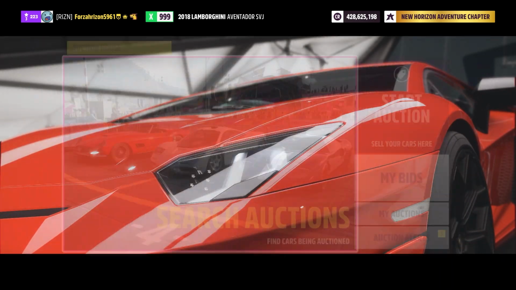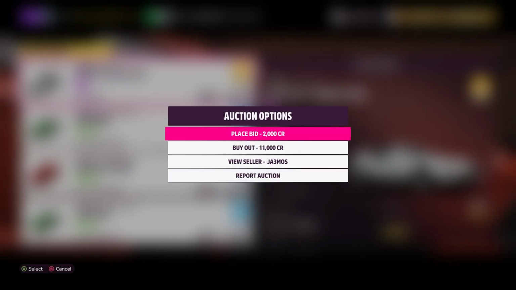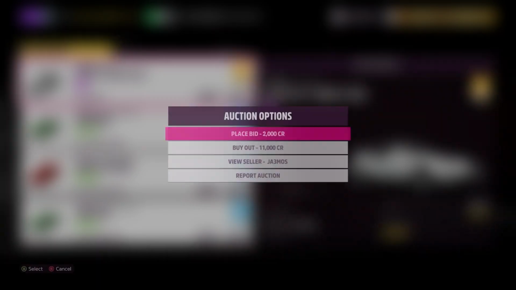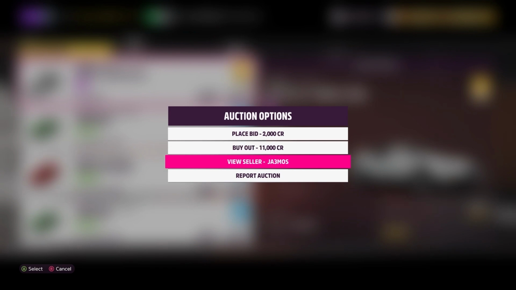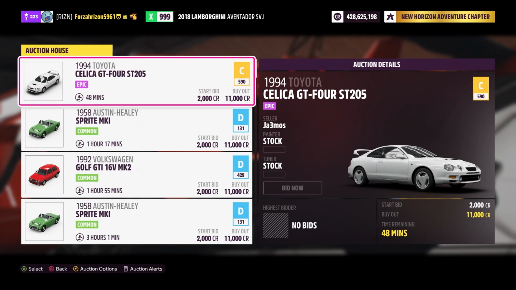So I'm gonna do that one more time for you guys in slow motion. You load in, and it's auction options down once. It's always the same sequence. The first two options are always going to be place bid and buyout. These ones change a little bit depending on the tuner, painter, or whatever's on there. But the two that remain the same are the two at the top.